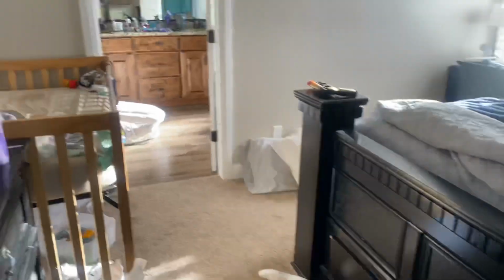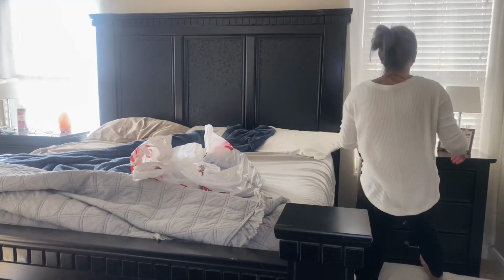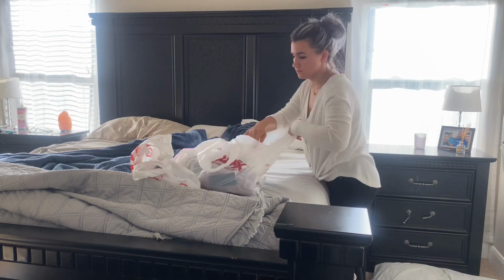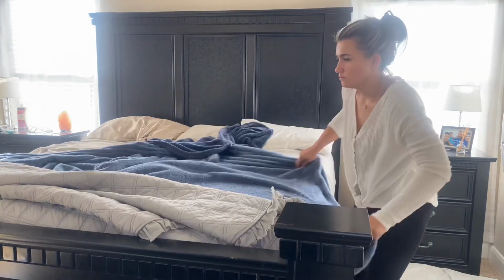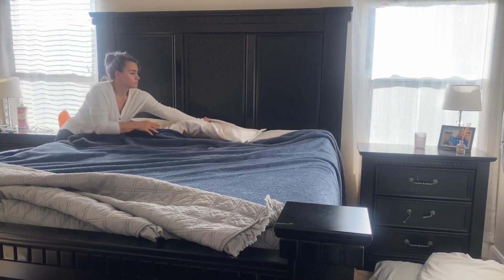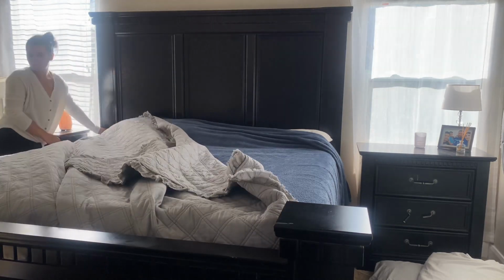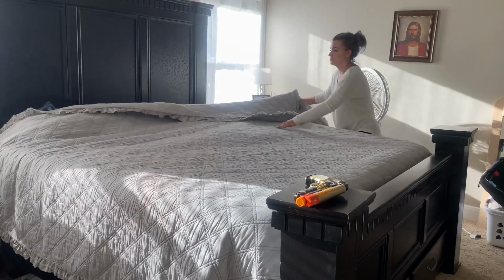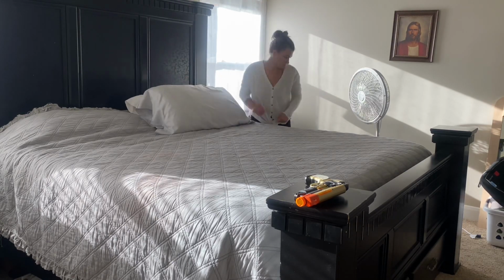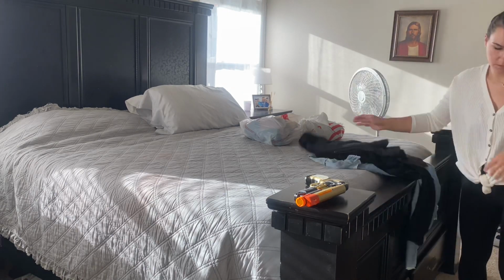And you guys do not judge this room. This is what a weekend room looks like. Sometimes there are weekends where I keep up on the house, and there are weekends where it's just not possible to clean, especially when we leave our town and go to a different town to visit family. We usually get back super late, so I always have to scramble the next day to get the house ready for the week.